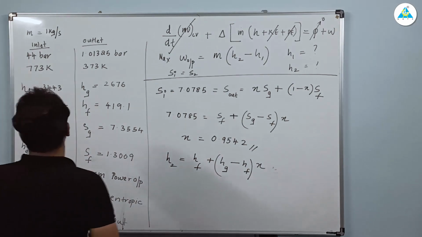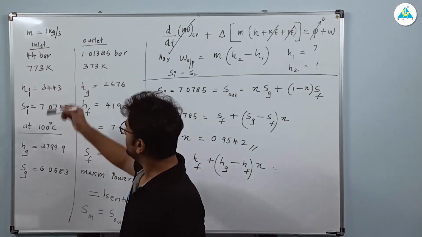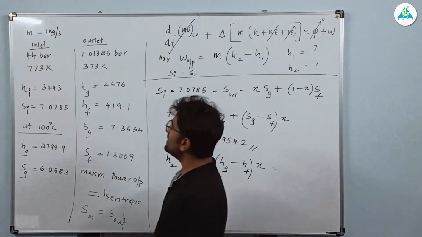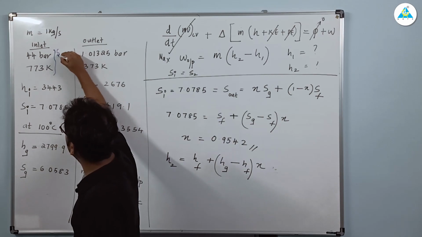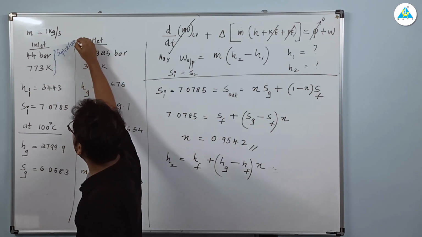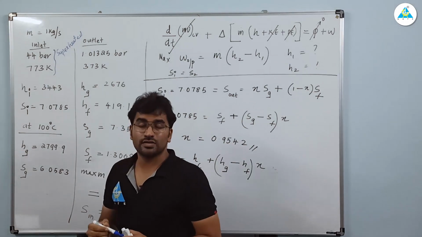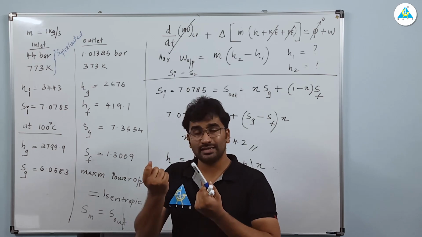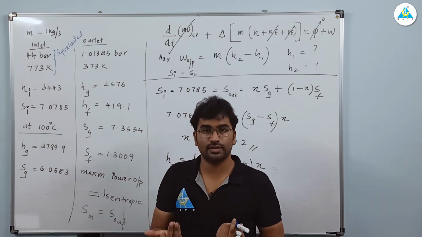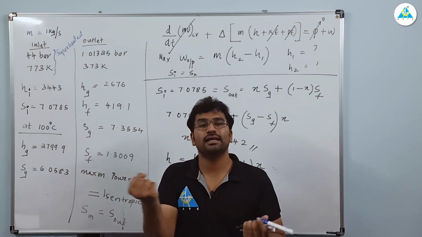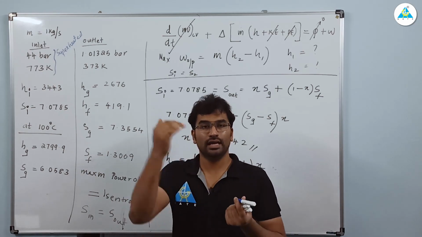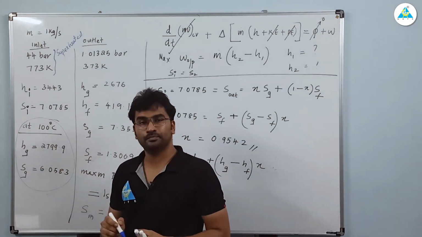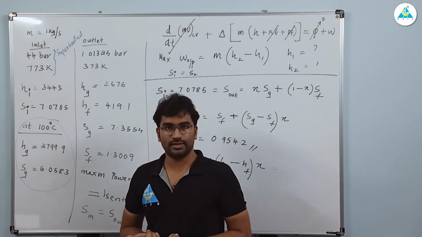You can see here what is the change between these two data. What is the difference? This is the data for superheated steam. So this is your superheated steam. If the superheated steam condenses, what will happen? If we release heat from superheated steam, it will become your saturated vapor. So this is the saturated vapor, right? This is your saturated vapor.